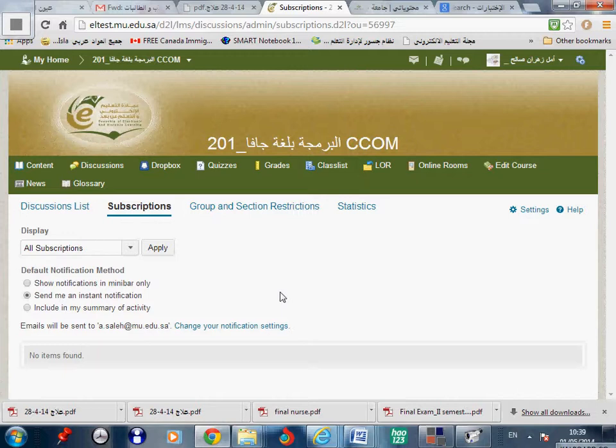You can change the email, so if any student participates with the form it can be sent to another email. All the time I'm asking participation or staff to make another email if they want to send email notifications, because you will have too much email inside the main email. So create a new email for notifications about D2L. That is all about discussion.